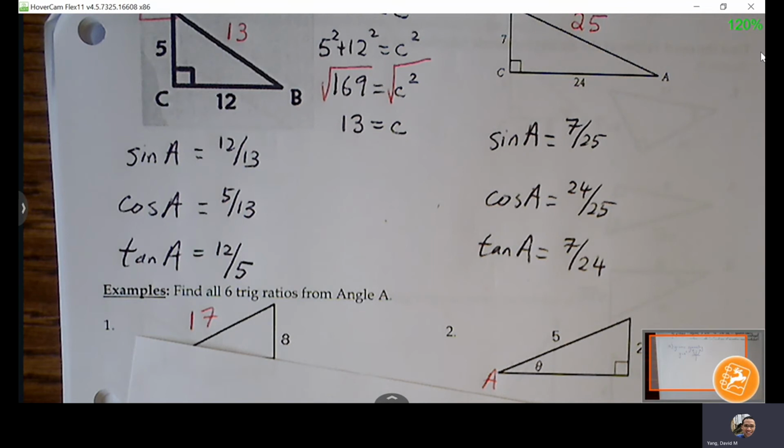Yes, it's 3 over. 3 is 3 over 1. So 3 over 1 and then 0. Oh, okay, I got sine. Yeah, that's why. So you're using the wrong one.